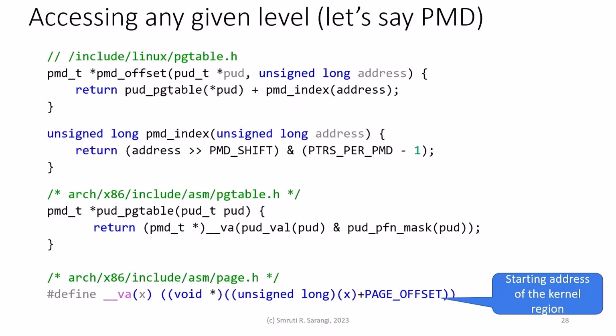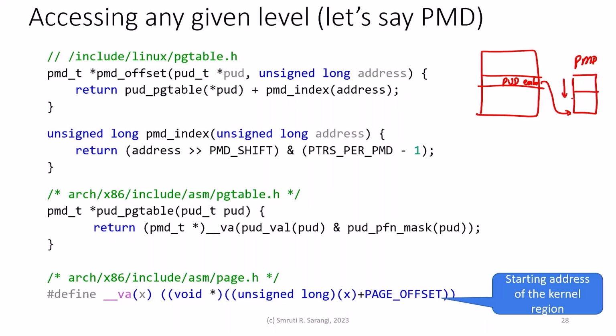Now let us look at the way that, let's say, the PMD is accessed. Let's just look at one level, so you will quickly appreciate. It's not very hard at all. So how will you access the PMD? You will have a PUD entry, right? That will have a pointer to a PMD table. Then you will compute an index that will lead you to an entry, right? That entry is your PMD entry, correct?